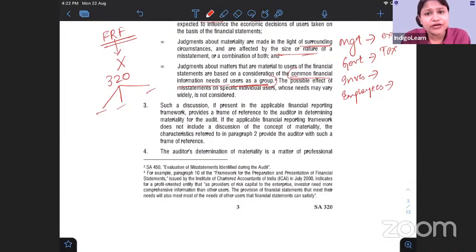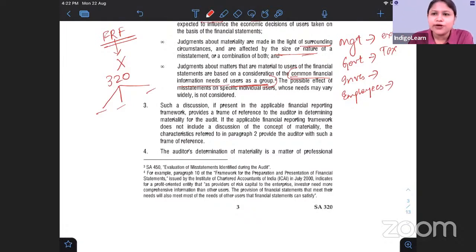Pure judgment, the professional judgment of the auditor. I told you, what I consider to be material need not be the same for you. You could believe 2 lakh to be material, and I would believe 5 lakh to be material. So it is definitely going to be different for different organizations and with the different experience of the auditor. It is purely judgment. So this standard is giving you a framework to keep some important things in mind where you are going to use your judgment for the purpose of deciding the material level.